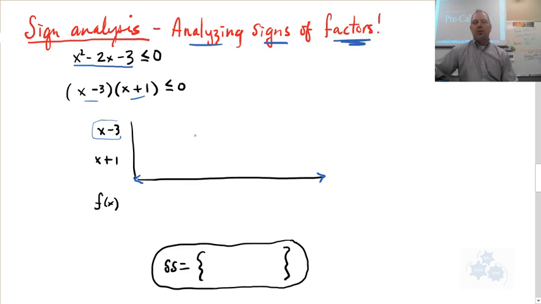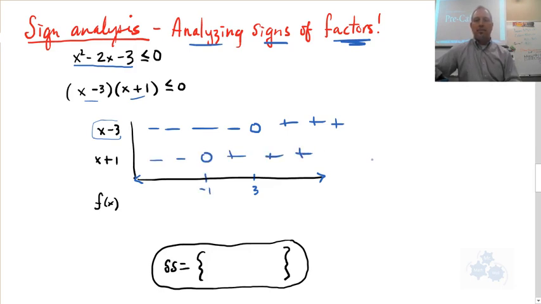So x minus 3 is 0 at x equals positive 3. That's 0, so I put a 0 above positive 3, which I place on this bottom number line. Now, any values less than 3 cause this factor to be negative. You see that? Like a -5 or a 0, it makes this whole thing negative. Anything beyond 3 makes it positive. There I'm analyzing the sign of this factor. I want to do the same thing over here. -1 is 0 there, minus there, plus there.